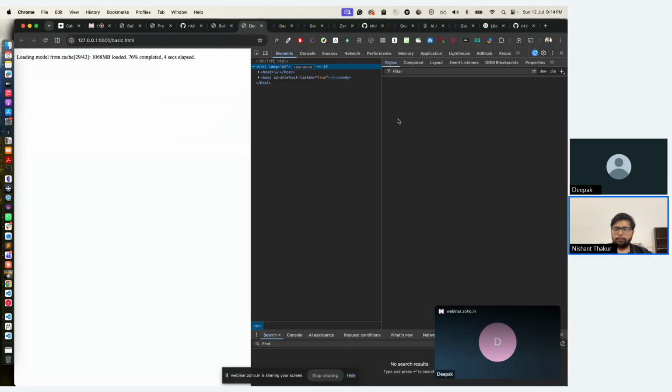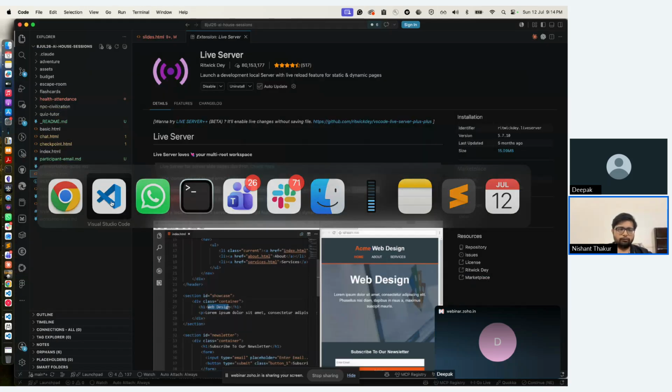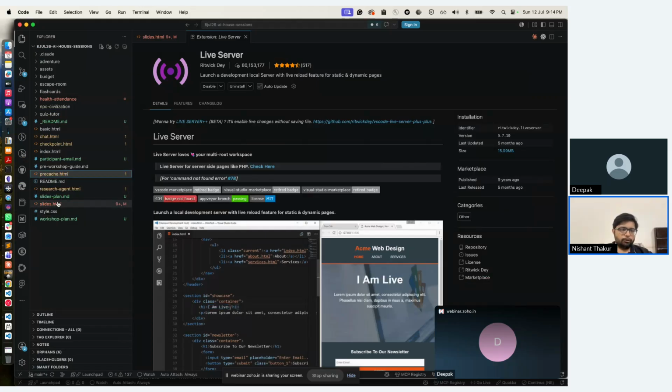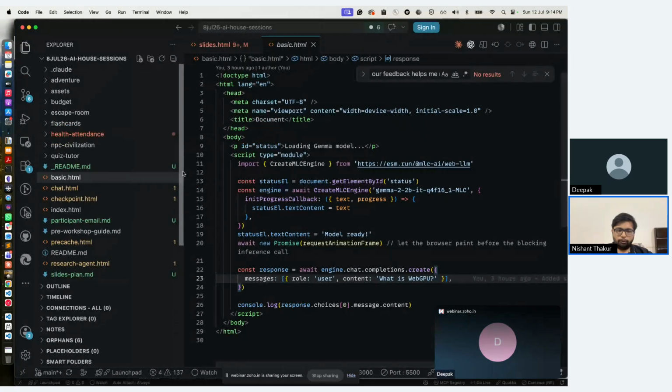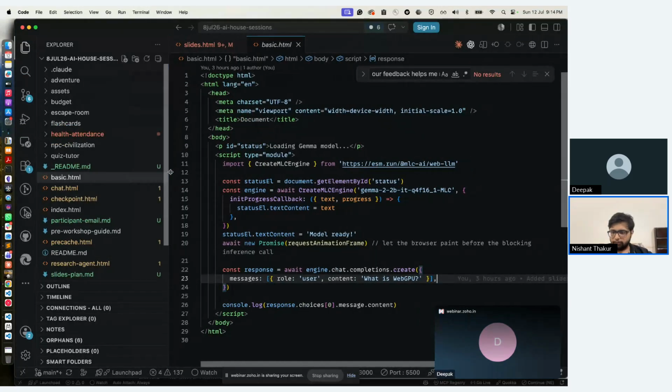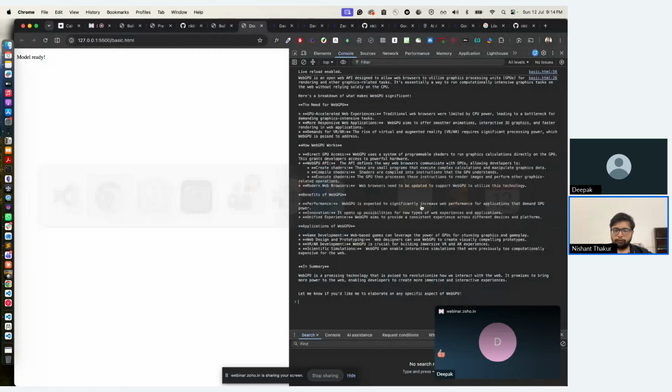And for this particular example, I need to come up here and open up the console. And I can show you the code for this one as well. So if I go to the basic, and let me bump up the font, do let me know if you're able to see my screen easily. Is the font size good or do you want me to bump it up further? Okay, we'll take that as a yes.